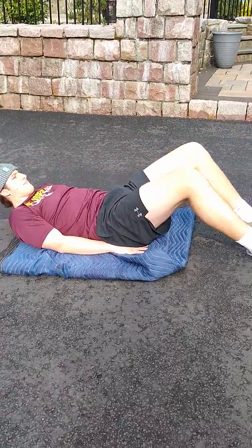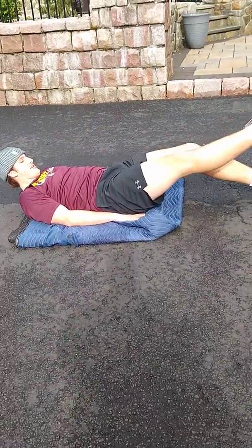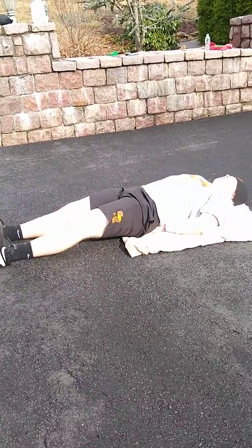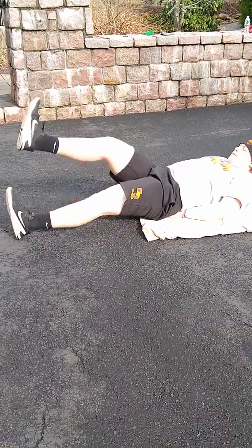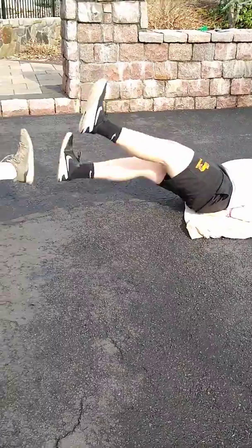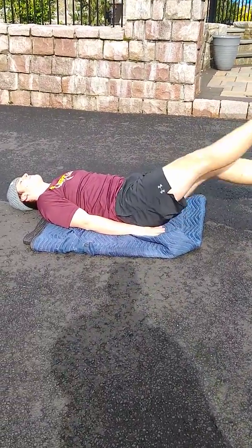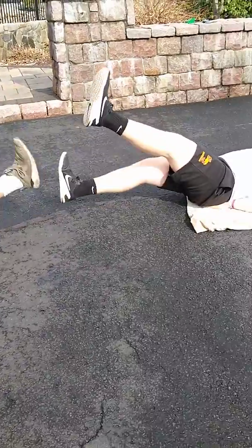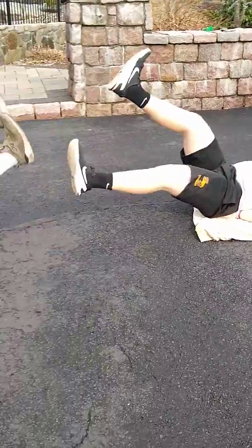All right, so following the alternating toe taps, we're going to do some scissors with the legs out straight, straight leg raise. You want to have your hands under your hips to support that lower back. Legs are up 6 to 10 inches, and we're alternating them. The important thing is that we're pressing that lower back into the floor, not letting the lower back arch at all as we straighten and lift the leg.